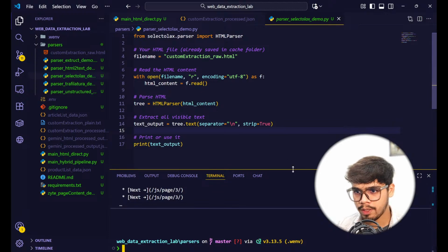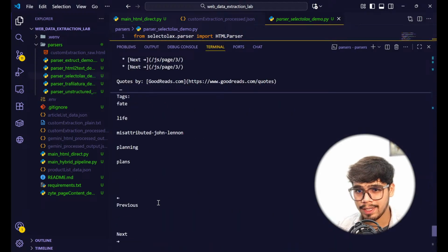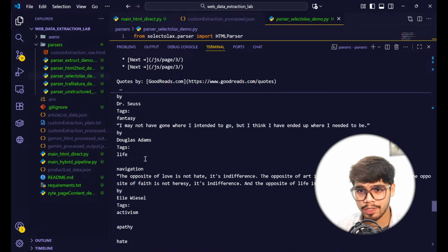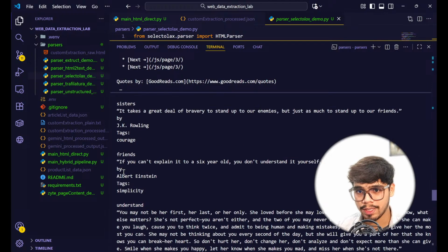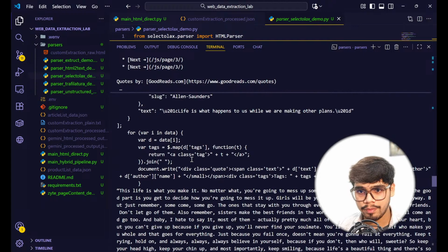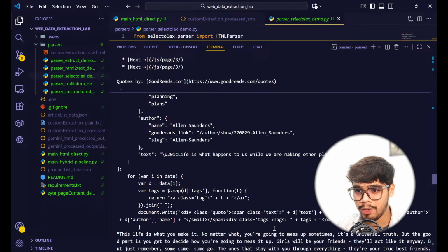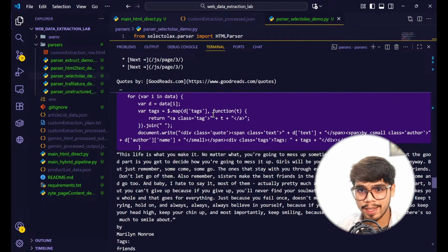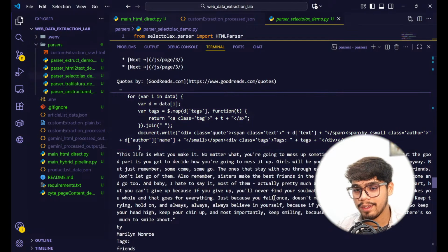Once you run it, you will see the output comes out with lots of indentation and lots of gaps in it, and it is also not properly structured. You really don't want to feed all of this to your LLM, right? It's definitely going to increase the cost. So this was another reason to use unstructured over selectolax.